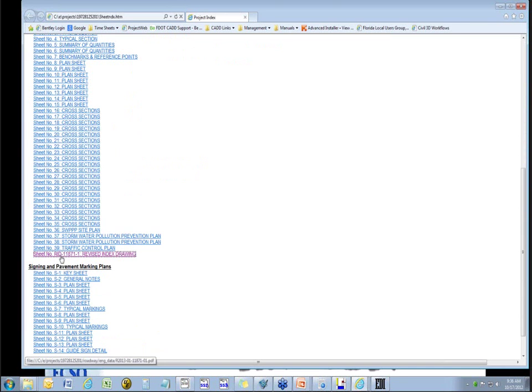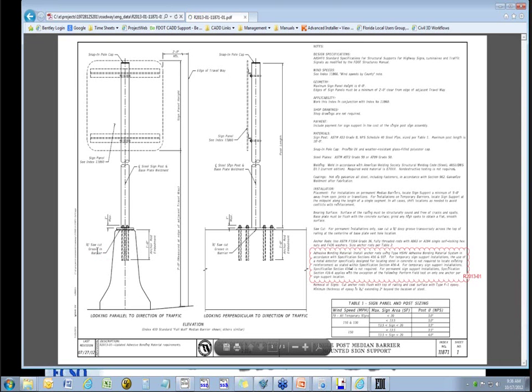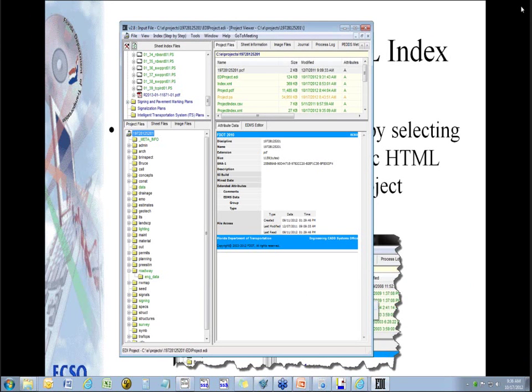It's got the sheet number as what we entered into the EDI and the new description. If I click on that, you'll see that it's actually pulling that up from my projects directory. So all that's linked in now. I'll go ahead and close that. That completes step 5.